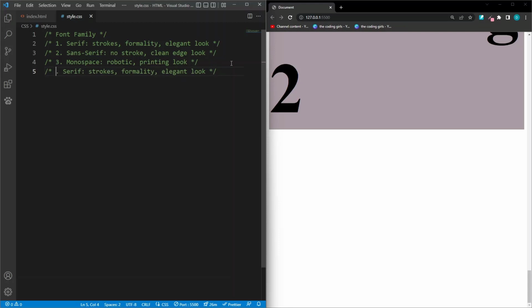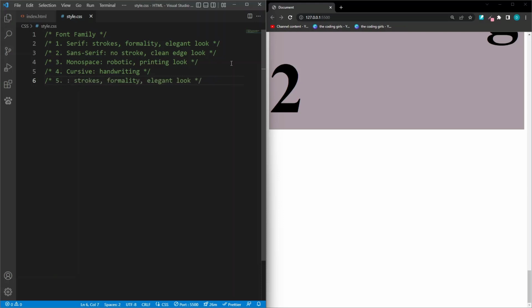Then the fourth is the cursive, and it basically wants to imitate your handwriting. I think there's one like curly something in Word document. It was basically what cursive is, but I can't remember the name exactly.